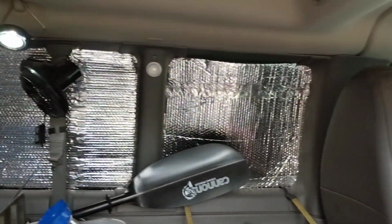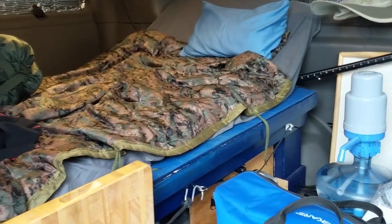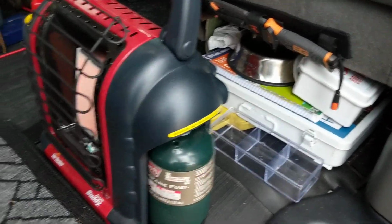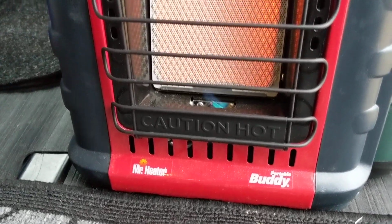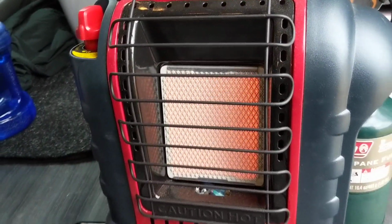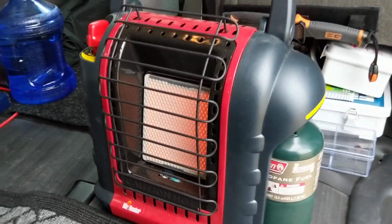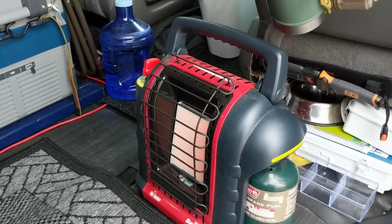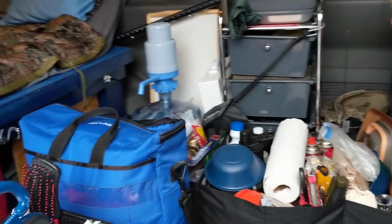So basically this is kind of self-contained, guys. I could just take this van and go and be able to sustain myself for an extended period of time with the way it's set up right now. If I just needed to take some extra fuel, I could take several of those, and I could also take this portable Mr. Heater, and hook it. I have the adapter to hook it to a larger propane tank, the full-size tank, or the half-size tank rather, and that'll keep it going for a much longer period if I was in a really cold environment and had to stay in the van.